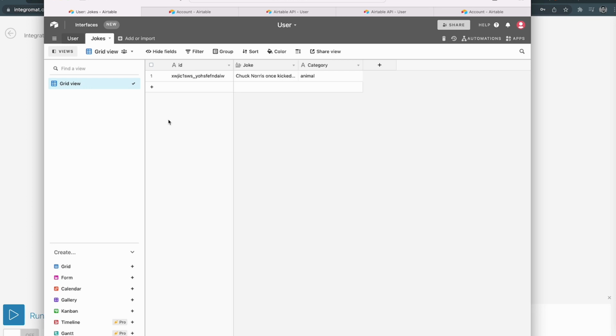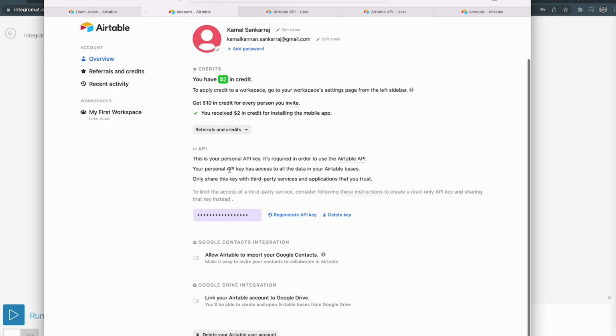But if you're making a request through the API, how can Airtable validate that you are authenticated, you are the correct person to show this table? Otherwise, anybody can hit the jokes endpoint, table endpoint, and get the data, right? So that's where this API key comes in. This API key is going to be visible only to you and you only. So Airtable is confident that only you will be able to access this table, and that's why they are allowing you to select this key.